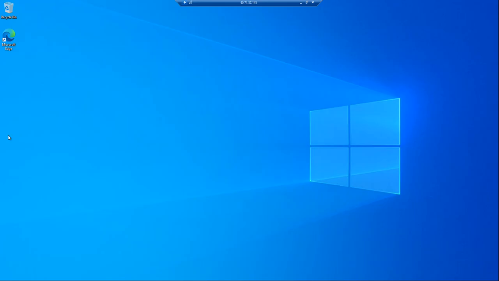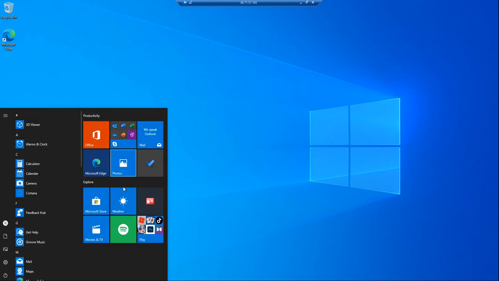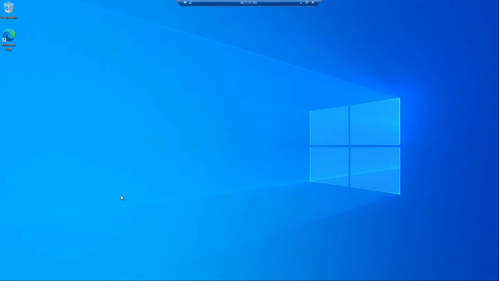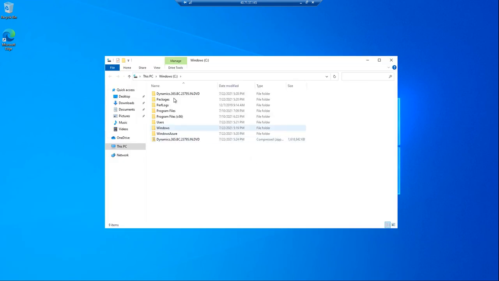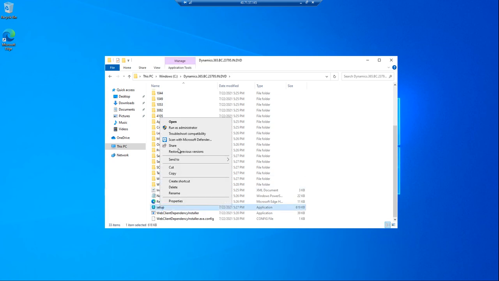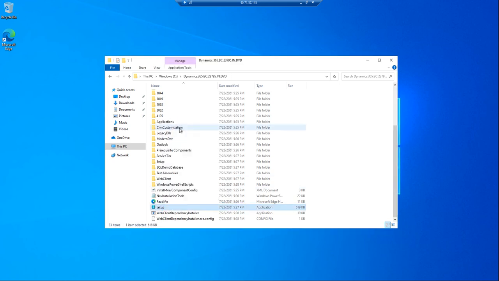Perfect. So the machine is back, and we will quickly open the installation drive. I think it was the C drive. Yep. Run as administrator.